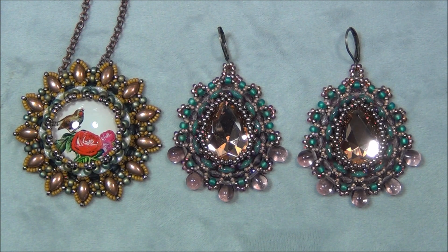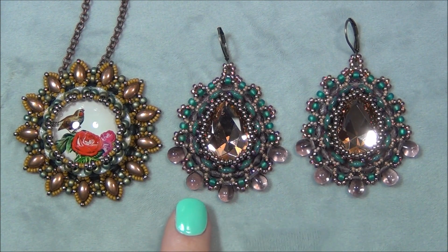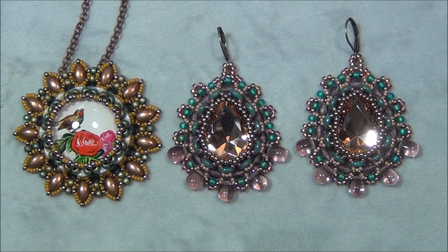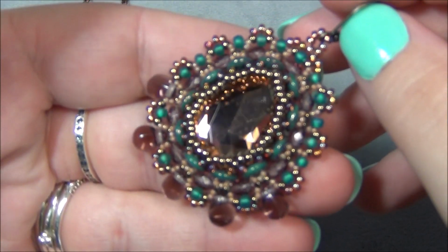And so I had these PC Teardrops that I love so much. They are gorgeous in September's box, and so I decided to bezel them too. Now I didn't have enough quadralentils from the box, so I went into my storage and I found that I had some teal colored quadralentils. I think they're actually called Persian turquoise, something like that. But anyways, I had enough to bezel these two PC Teardrops, and I love how they turned out. They are so pretty. I'll show you a close-up.